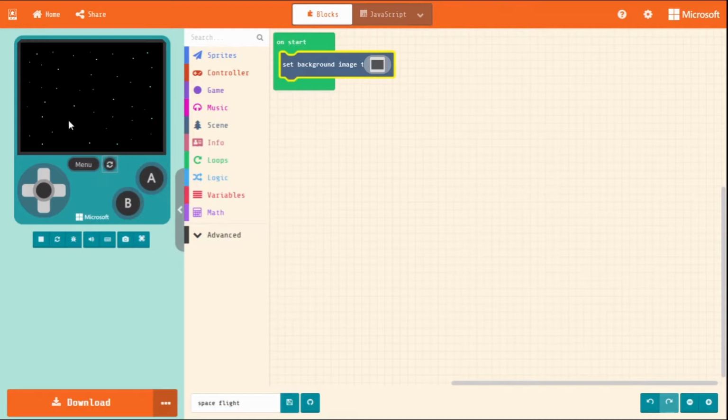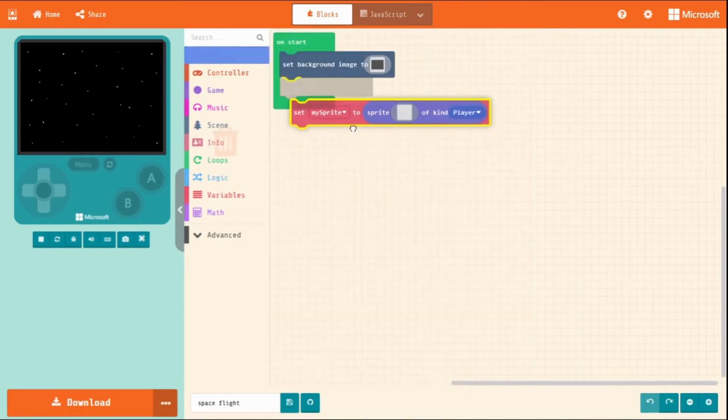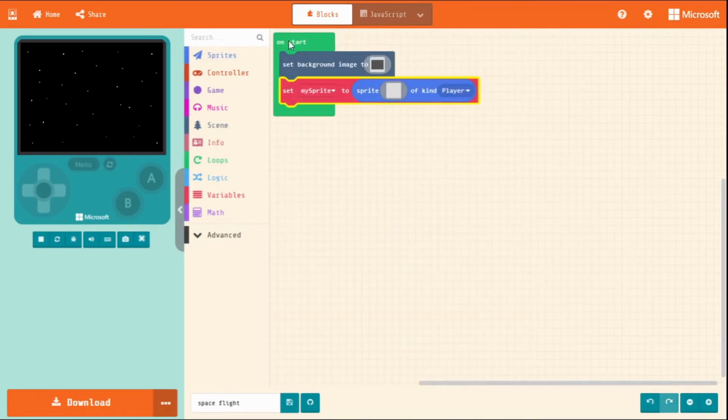Great. So the next thing we can do is add in our players. Alright, so to set up our players, we're going to go into the Sprites drawer and grab the Set My Sprite block. Drag that into the On Start, and then make sure you rename this sprite.